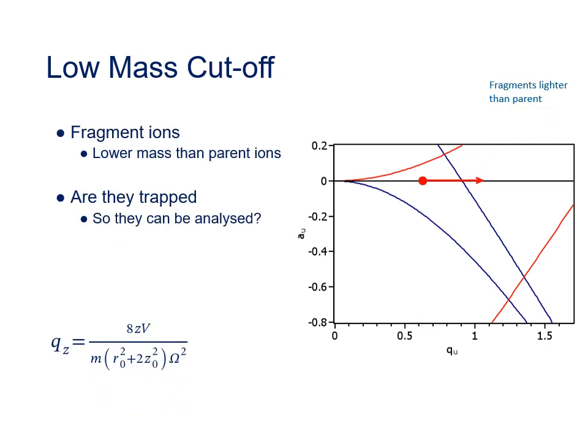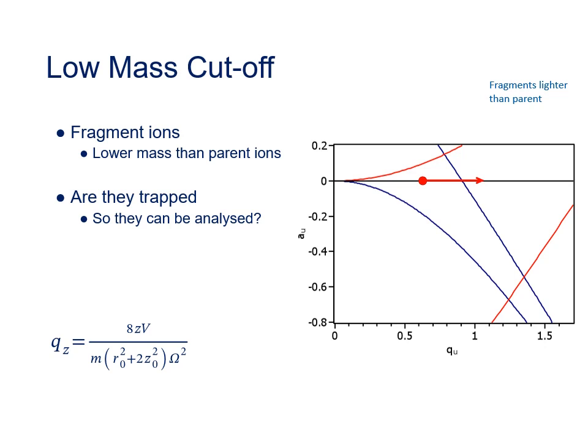We're now going to look at a specific implication of the low mass cutoff when it comes to tandem mass spectrometry. And we'll discuss it as it pertains to the 3D ion trap. But exactly the same effect will also be evident when you're using 2D linear ion traps. It's just then you have to use the linear ion trap Matthew equation and the linear ion trap stability diagram. So in the next session we're going to focus on tandem mass spectrometry as a concept, but for now let's look at this specific issue.